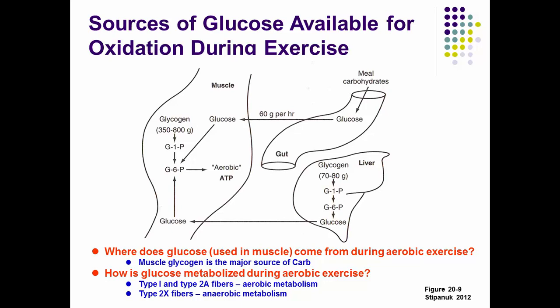And here are two things that you might want to know. Type 1 and type 2 fibers usually do the aerobic metabolism, so glucose is usually completely oxidized in type 1 and type 2A fibers and produces ATP. And type 2X fibers are anaerobic fibers, doing anaerobic metabolism, so glucose is partially oxidized and produces lactate. Again, the type 2 fibers are the major contributors to lactate production and it's related to fatigue. Any questions?